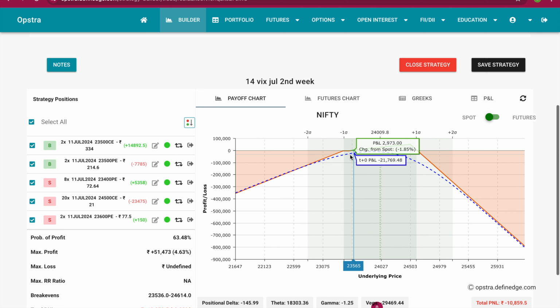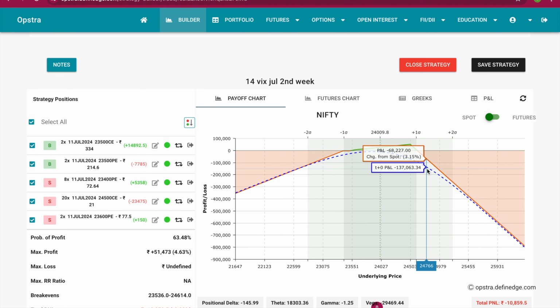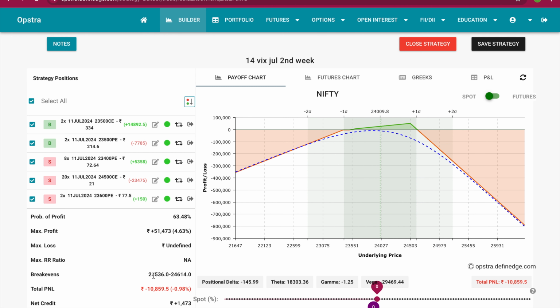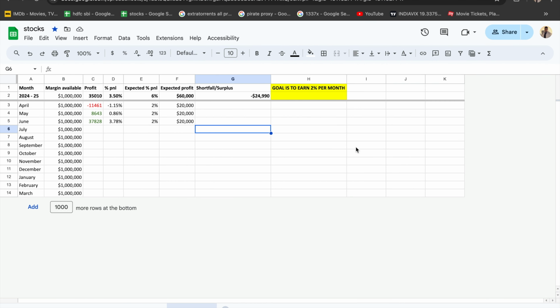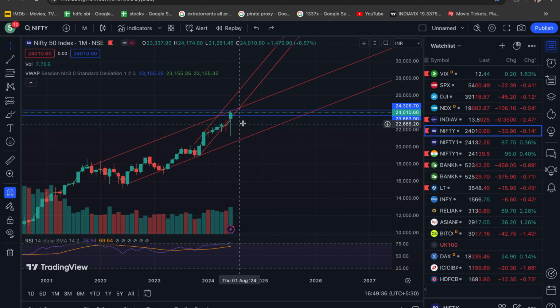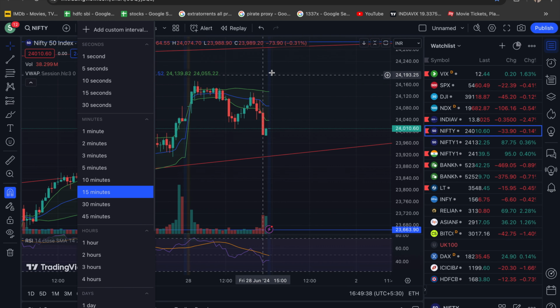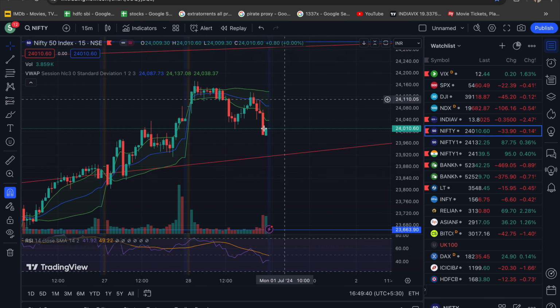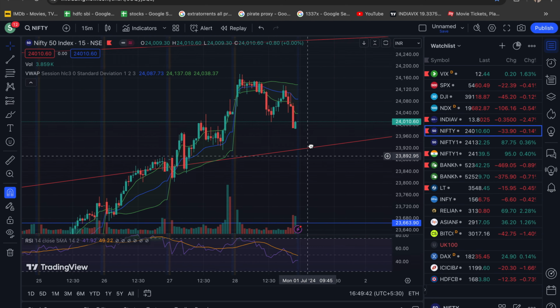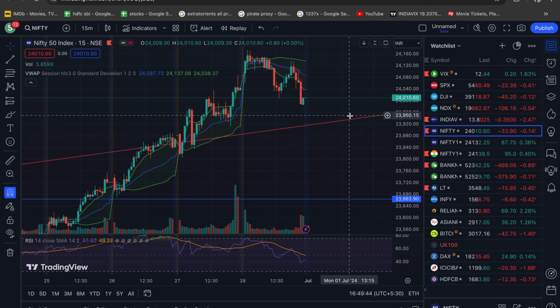So this is the July month position, and I have taken a bullish view again because the market undercurrent is bullish, but at the same time my lower point is 23,500, and the market has made a very sharp up move from 23,500. If you go to the 15 minutes chart, here you can see the market is actually respecting 23,500 quite strongly. So 23,500 somewhere around here.